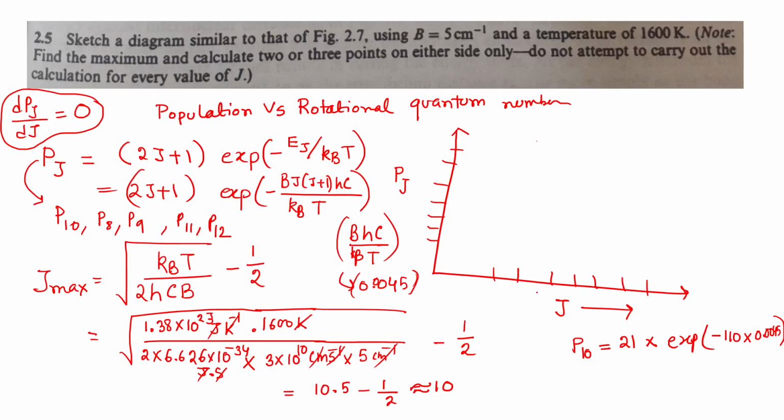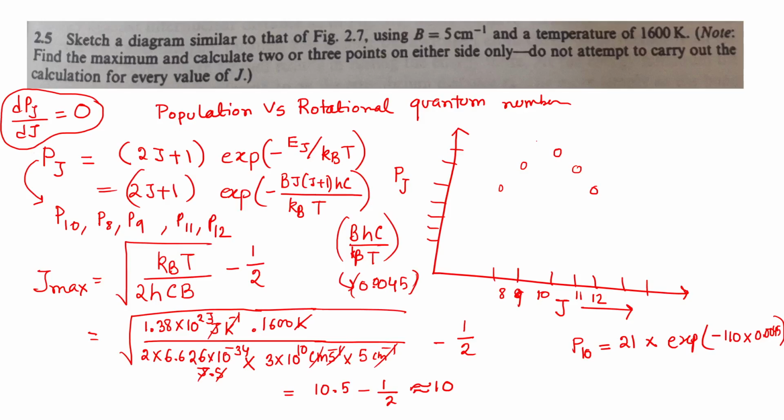So suppose this is my 10, this is 9, this is 8, this is 11, 12. You are going to get some value here, and this is the maximum value. Obviously, you will see some decrease from here and some decrease from here, but I'm not sure of the values of P9 and P8. Obviously P8 will be less than P9, but whether P9 is more than P10, P11 or P12, I don't know. Roughly I'm drawing something like this, but you try to see the exact values. The diagram will sketchily look something like this.